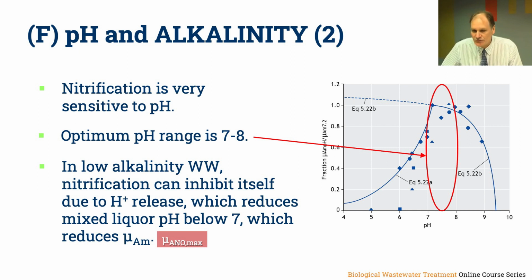a pH of 7.2. Notice also that from a pH of 7.2 to 8, there is not much decrease in the maximum specific growth rate of nitrifiers. And so the ideal pH for the reactors is between 7 and 8. But outside of that range, the maximum specific growth rate will be depressed and cause either the effluent ammonia concentration to increase if we do not change the sludge age, or at the design stage, we would have to compensate for that by increasing the sludge age, again further still, to ensure that the ammonia concentration in the effluent remains low.